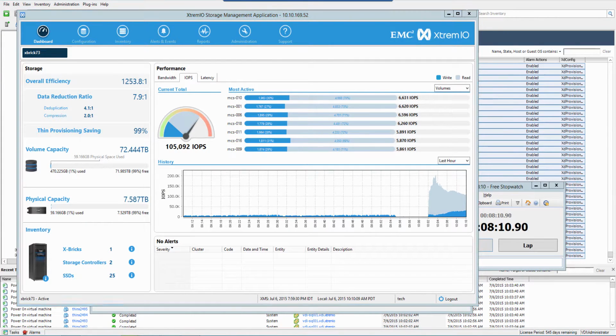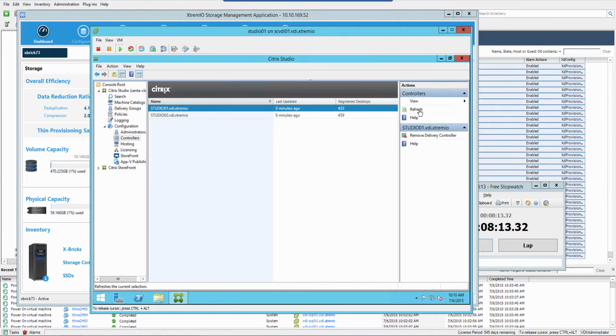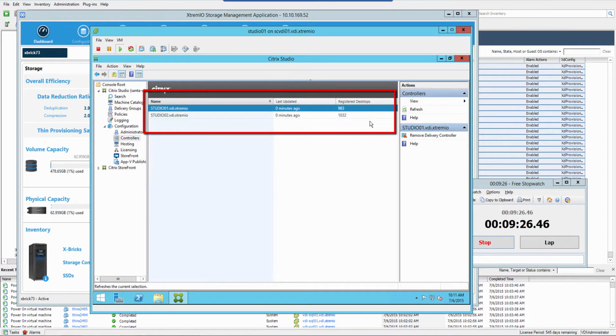If we go back to the Citrix DDC and refresh the screen, we'll see more and more VMs being logged in. So I'm going to suspend it for a couple more minutes to see when we actually have the majority of them logged in. There you go, after less than 10 minutes, we have more than 2,100 VMs logged in out of the 2,500, which is amazing considering all the IO load that the single 10 terabyte X-Brick needs to sustain. And very, very soon we'll have almost all of them logged in. We are very, very close to that. Remember, we have 2,500 VDI VMs.